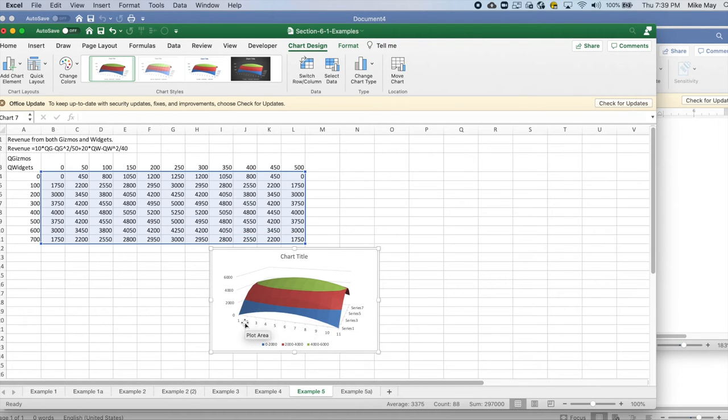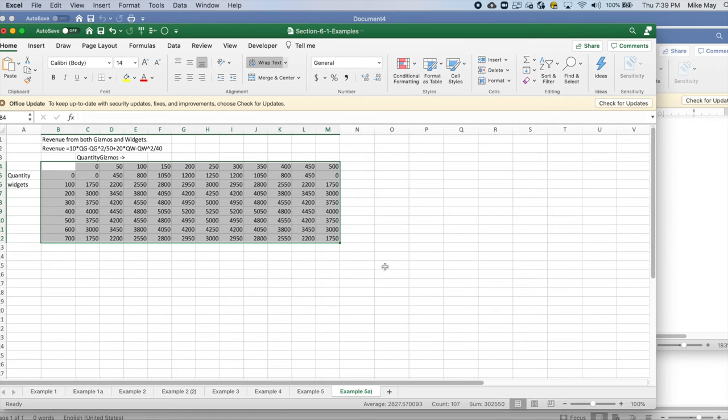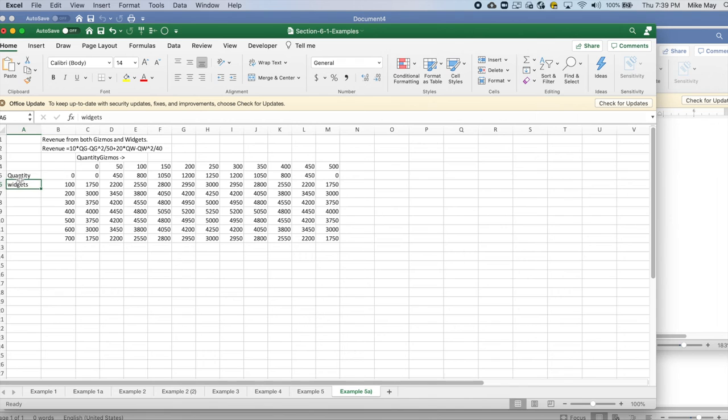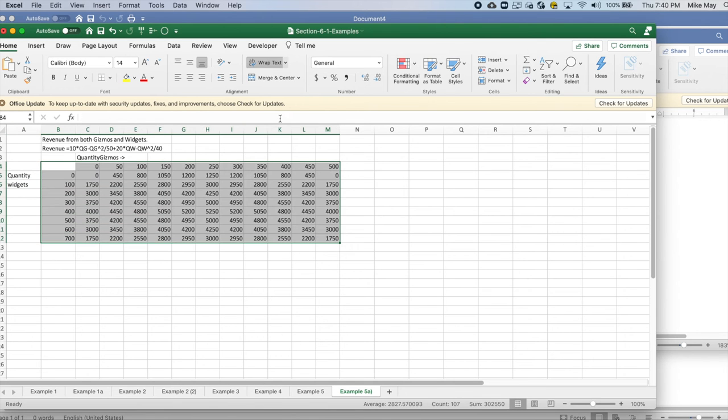This is a better graph. It has the values on the side. It doesn't have the variable values in it because I didn't put them in as part of the graph, but it actually shows the right kind of surface that I'm looking at. So what I'm going to want to do is change my setup a little bit, and I've taken the variable names out of this corner and moved them into a row at the top and a row beside, and now I'm going to make the same graph.